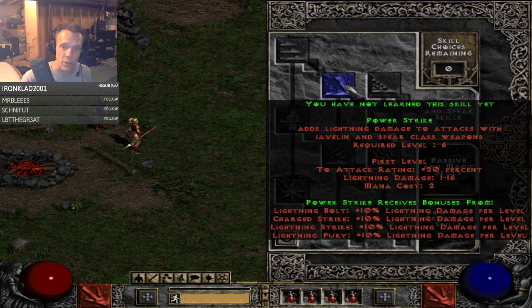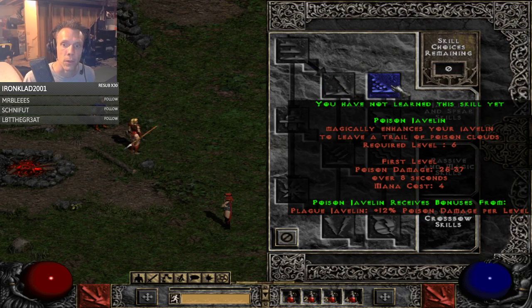So our main attacks on this build, just spoiler alert, projecting ahead, are going to be Charged Strike and Lightning Fury. And, of course, we're going to go for the synergies to max those out. So those are the first two skills I'm going to try to max out, just so you know where things are going.